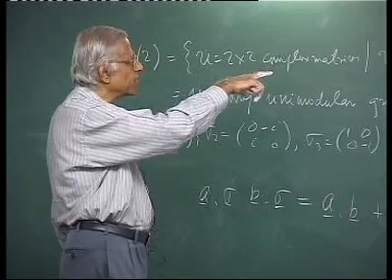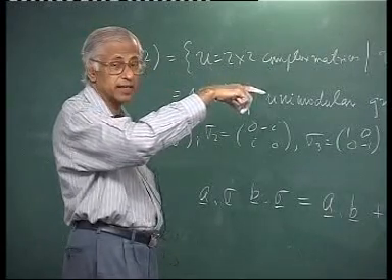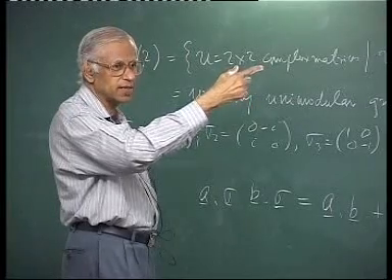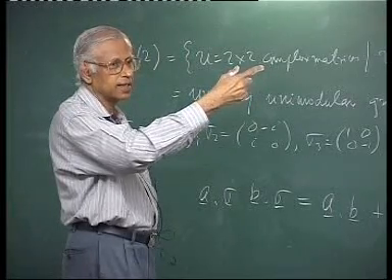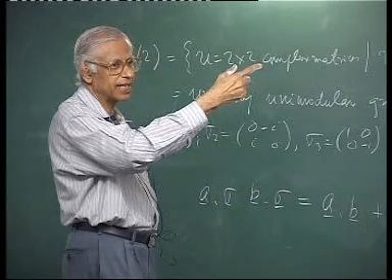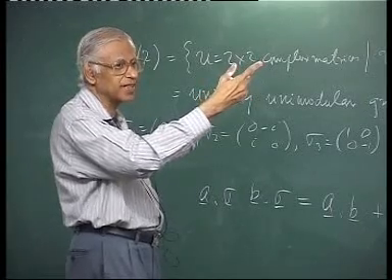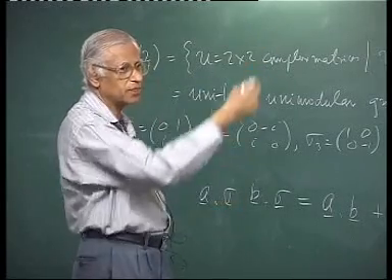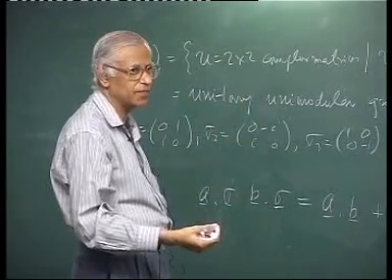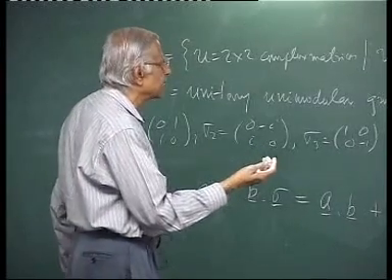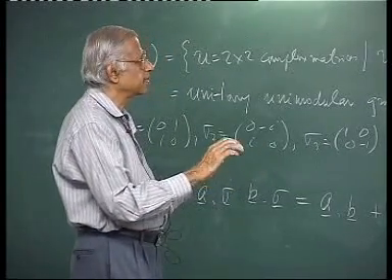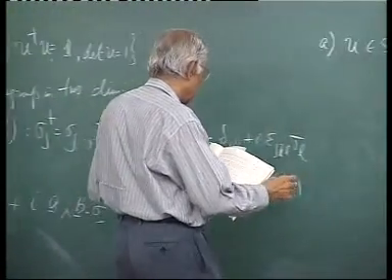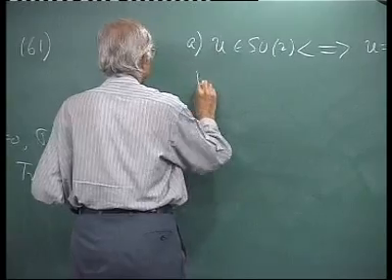So you can see that the group SU2 can be pictured as 1-to-1. Its elements correspond to points on the surface of the unit sphere S3 in 4-dimensional real Euclidean space. But remember, we also have a picture for SO3 in that space. What is it? It is S3 with a rule of identification. What is the rule of identification? Diametrically opposite points have to be thought of as the same. So here is a hint that SU2 is twice the size of SO3. We will see that in full detail later on.